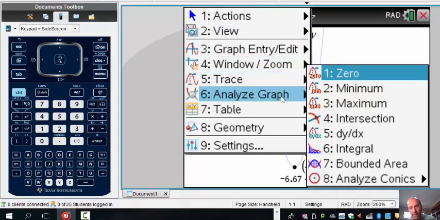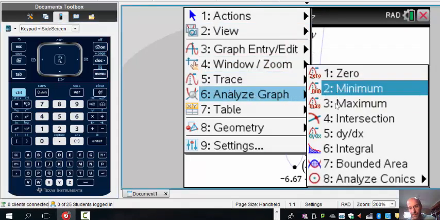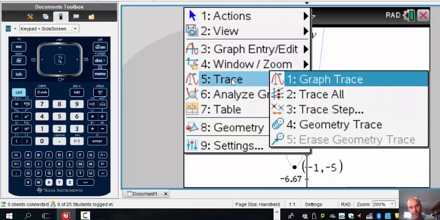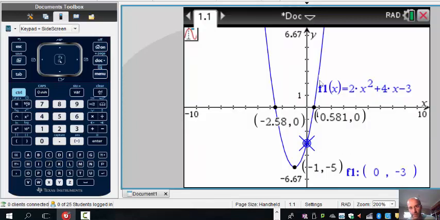If we go to the menu again, we'll find that analyze graph doesn't appear to have a y-intercept function. So what we can do is trace the graph. That puts a little crosshair on there, and sometimes it lands in the right spot, and it did that time without me having to do anything.